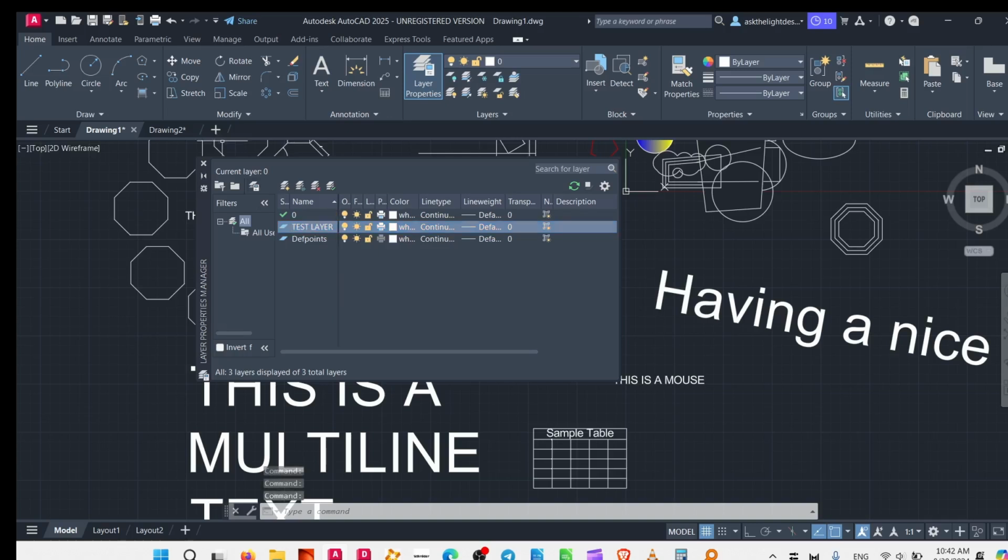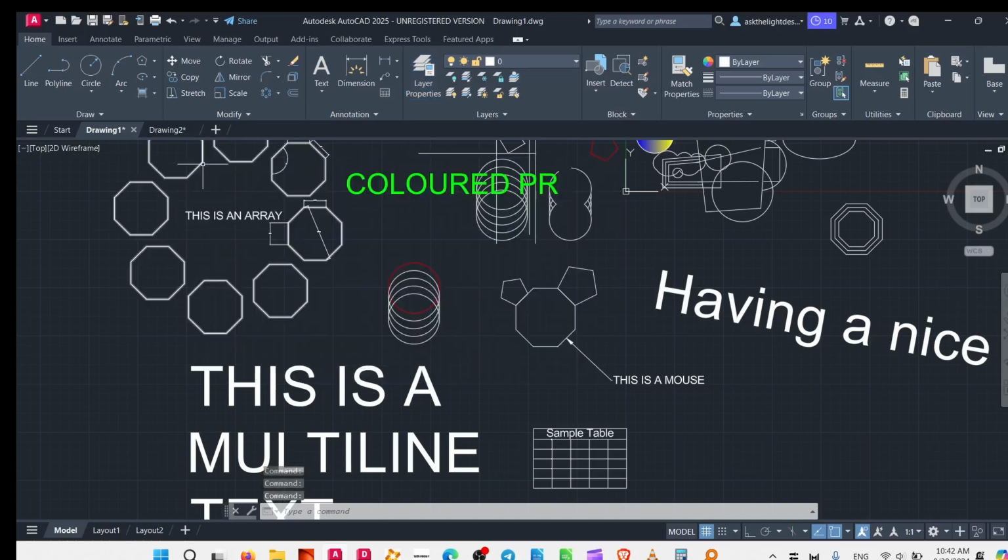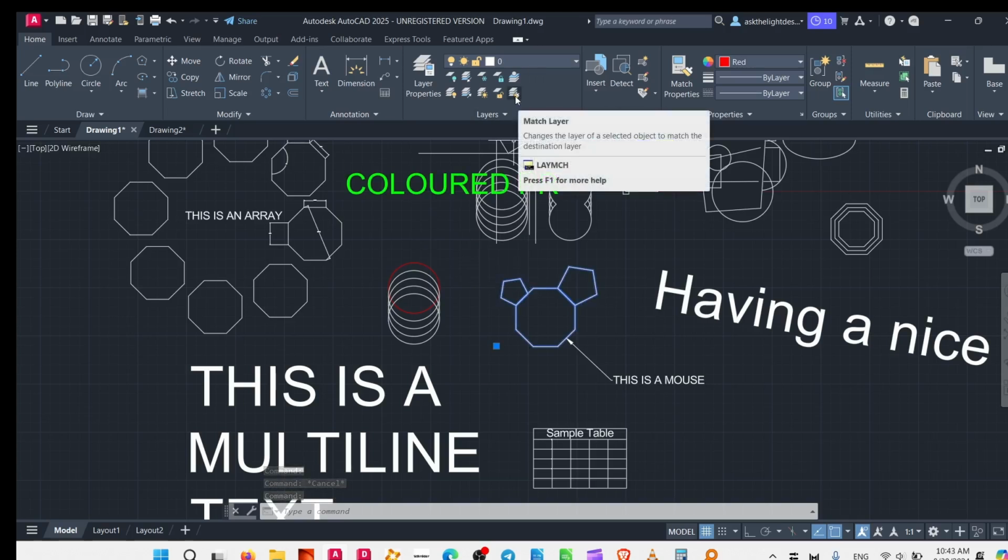Okay, and then what we'll do is we'll add certain objects to this. How you can do that is, if you select this and just put it in test there, that's how it is. Or you can also do match layer properties.